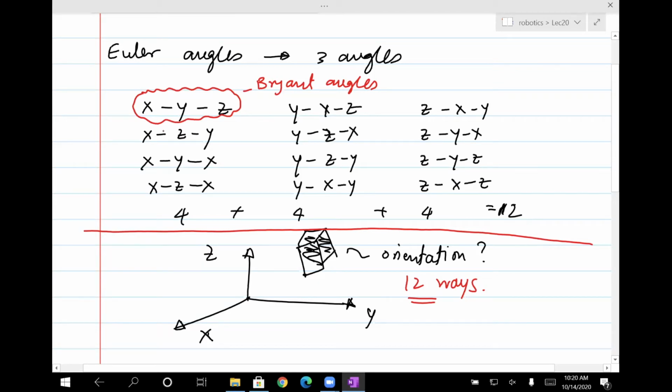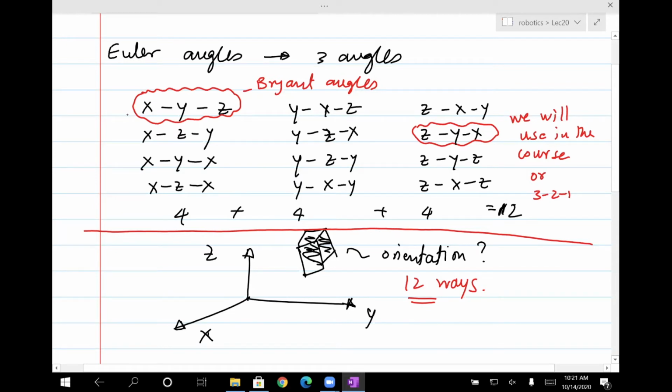What we'll do in this course is describe rotations with this combination. This is what we will use in this course. Not that others are not good, but I chose to go with ZYX, 3-2-1, because that's the one normally used for aerospace applications. In general, people use 3-2-1. 3-2-1 just indicates it's ZYX.